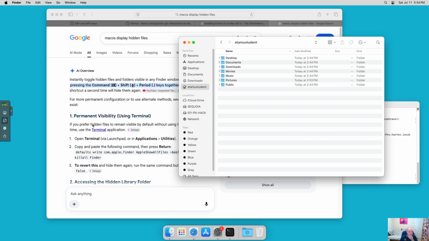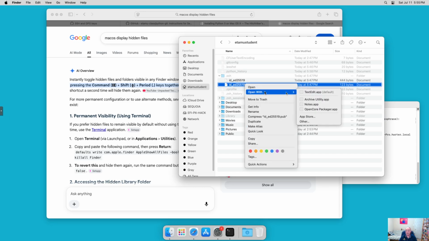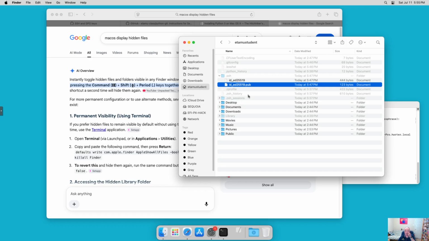Okay, hopefully there's an easier way to do this. You might have to run a terminal command to permanently set this, but you should be able to use command shift period. Let me just try that and see if that works. So we do a command shift period. Yeah, there we go. That'll show our hidden files here. So we should be able to look in our SSH directory, and there we can see the public and private key. And I can open that with the basic text editor app if I need to get that key to copy it.